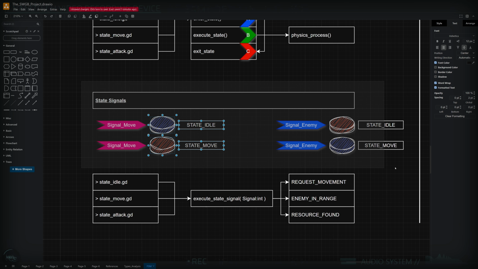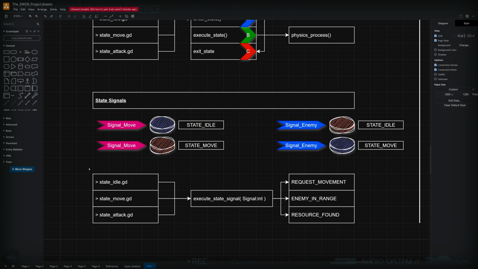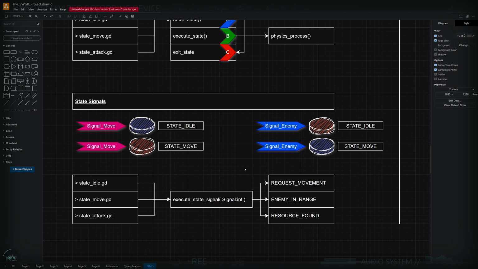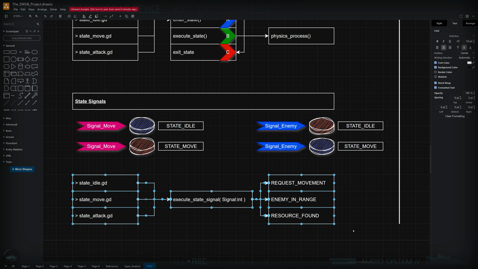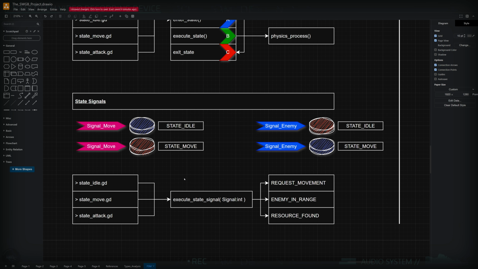So I think this is how I'm going to simulate and pass signals through the states. And the signal I want to specify here is just an integer. So I'm not even using Godot resource signals with strings to pass a signal to another object. So every single state can basically execute a signal, and this signal can do anything we want based on the logic of the current script. So we can pass a request movement. If we are already moving, we do XYZ. If we request the movement and we are idling, we will do something else different. This allows us to communicate between different states and different objects using this methodology here.